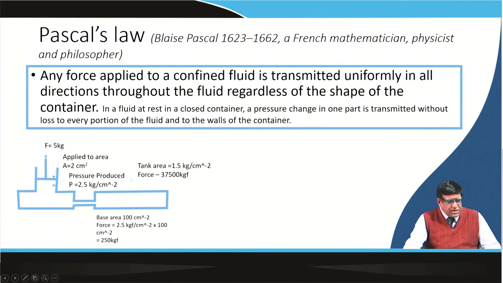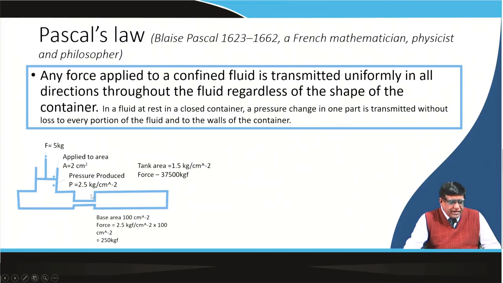And these are the basic equations. If you have a fluid in these two containers and you apply a force here, the pressure generated will be distributed equally in all directions. If the cross-sectional area here is 2 centimeter square, then with a 5 kgf force it gives a pressure of 5 kgf per centimeter square, and the same pressure comes over here.